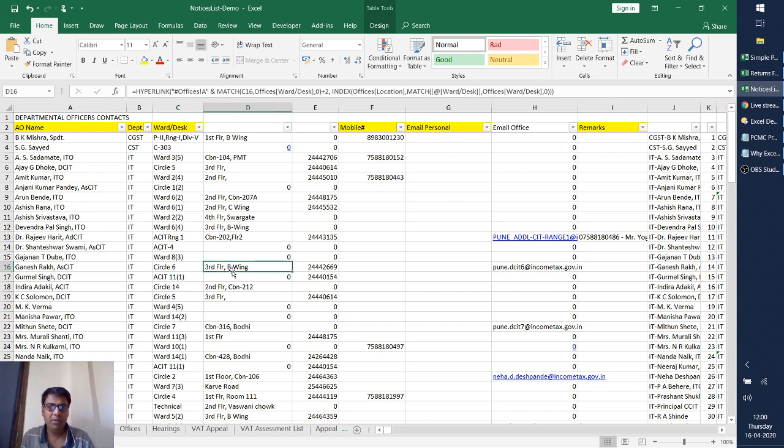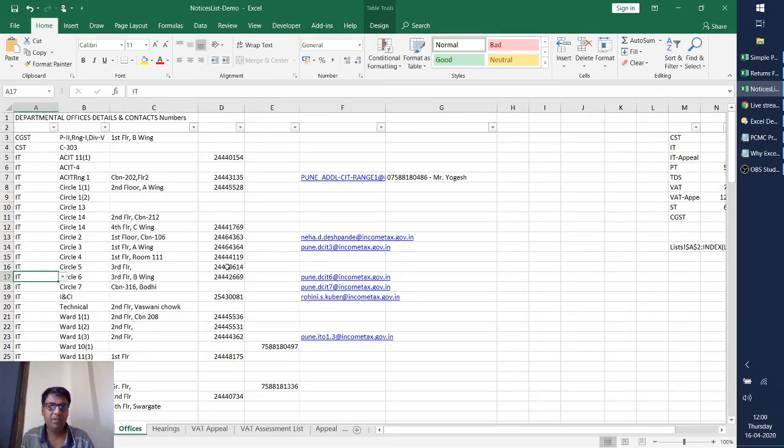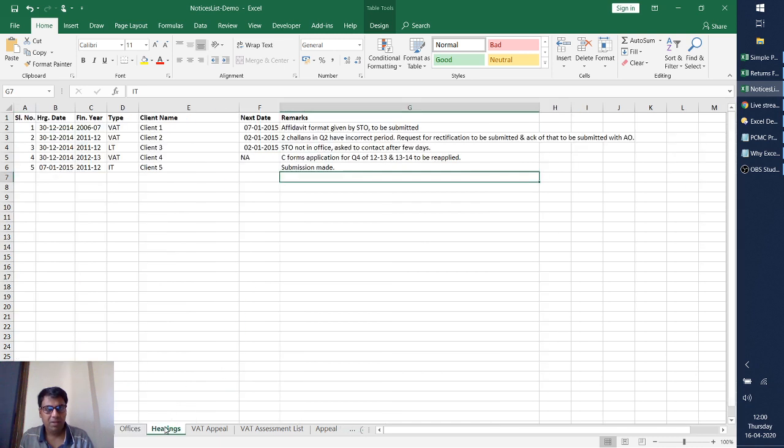If you want to go to that particular office's details, you can go there directly. Just click, a hyperlink is given. Again, in this table you will update the hearings which you have attended or responded to for that particular notice. This database will be required when you are preparing your bills or communicating the details of what all representations you have made for the client.